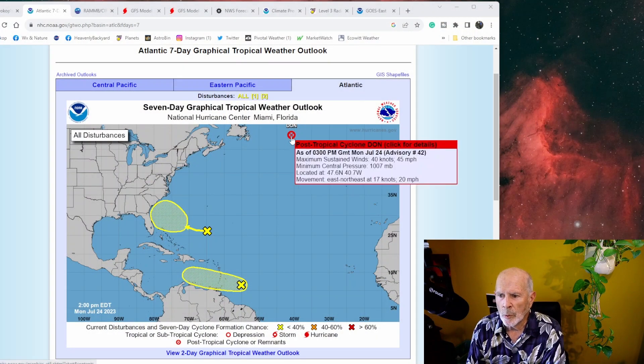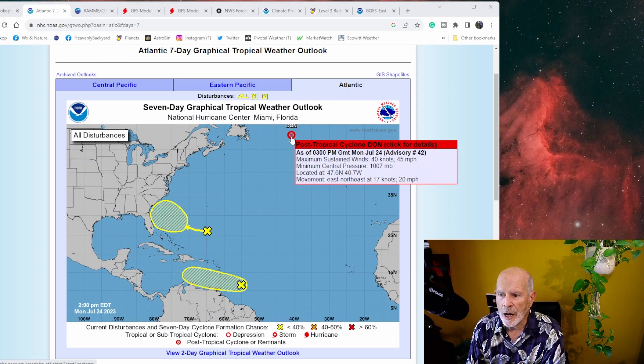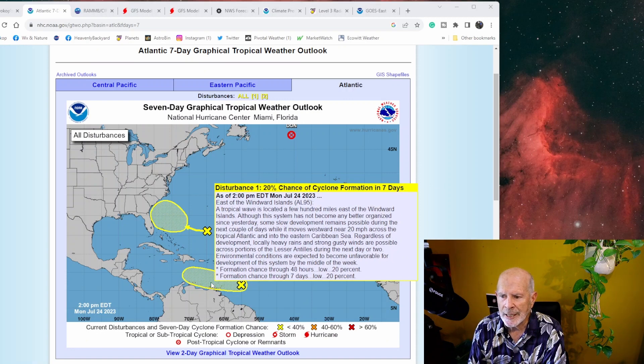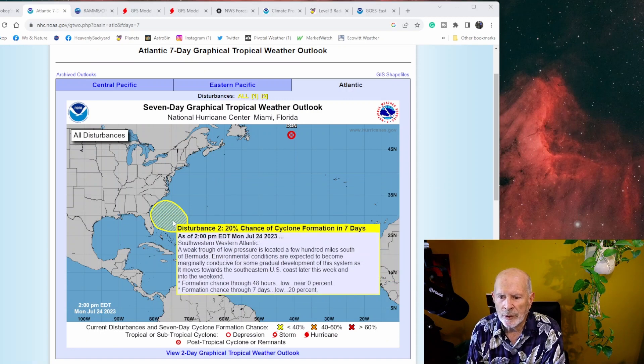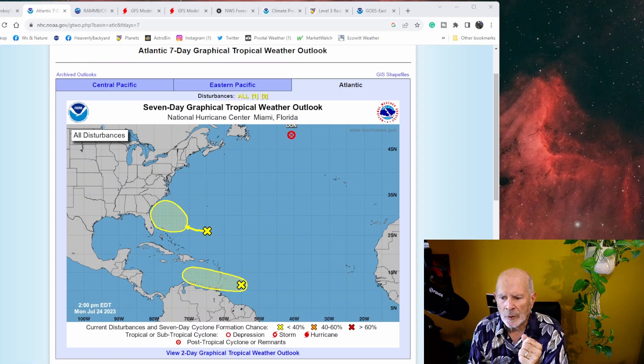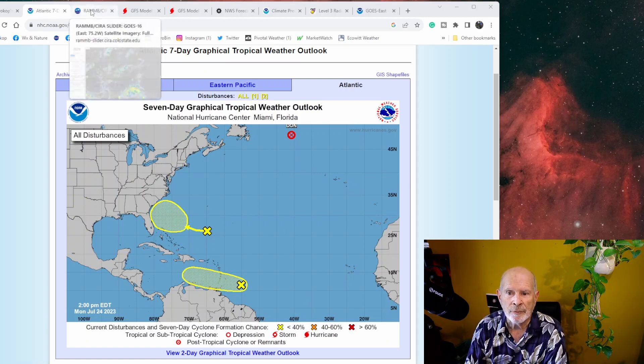There's Don moving away and slowly winding down as it moves across the cooler waters of the North Atlantic Ocean, soon to be nothing left of that system whatsoever. Now there is one concern over here — this is investigation number 95. And this over here is a new area of concern: a trough of low pressure that's developing in the tropics. Something else is also developing in the extreme eastern portion of the Atlantic Ocean that has me concerned.